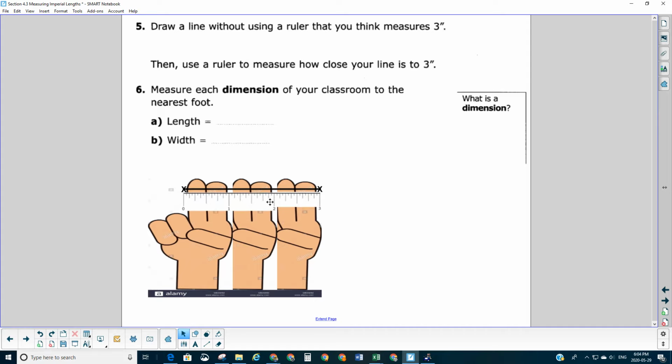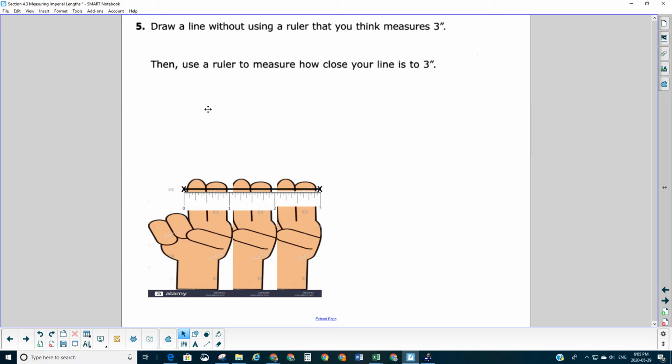Okay, so you can check that on your fingers. I have pretty big fingers, so I only need 2 to make up an inch, but you can check it on your ruler. Maybe you've got very thin fingers, and maybe you'll use 3 to represent an inch. But I think most people, 2 fingers is about an inch wide. So if you're estimating 3 of them, you would put that down. Okay, so that gets us finishing number 5. Number 6 asks us to measure the dimensions of the classroom. Well, obviously from home we can't do that, so I'm just going to skip that one.